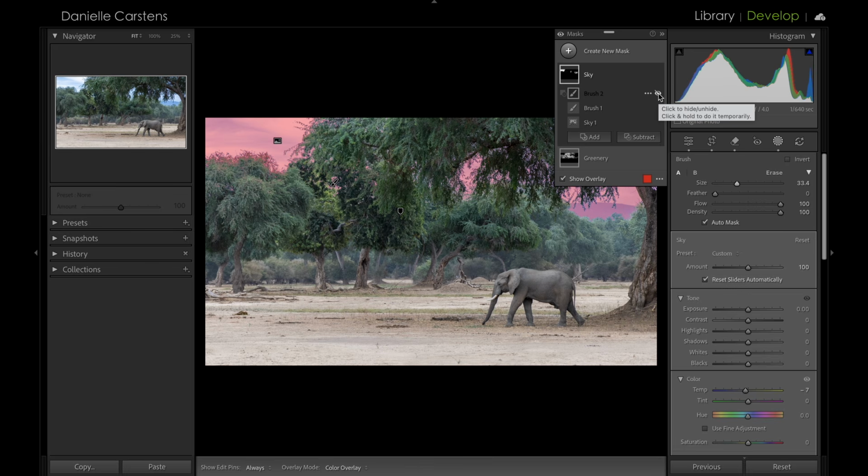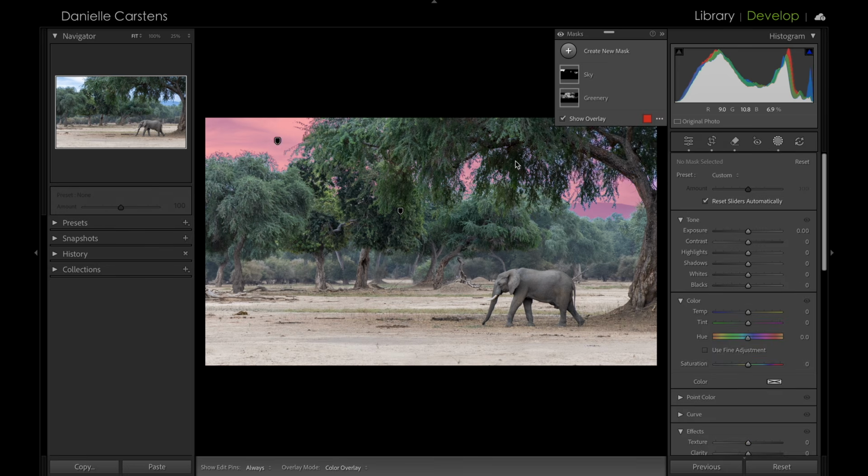Before, the greenery is together with the sky, and there's without. And what I've basically done is said, from the sky mask, take away the greens. And that I usually do all along the edges, just to make sure that the greenery, which I'm selecting, is not forming part of the blue sky, and it's not going to go green. That's what I have found the most natural way to get rid of those blue edges. It is time consuming, but it makes a big difference. It's not aberration or anything, it's just you affecting the sky, but the sky mask is overlapping with the greenery. So that will give you a much more natural look to your edits.